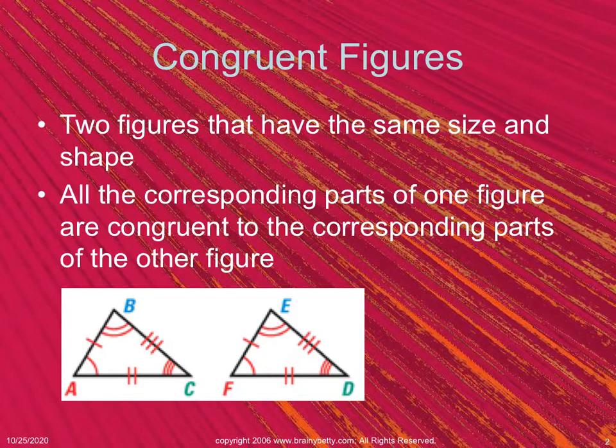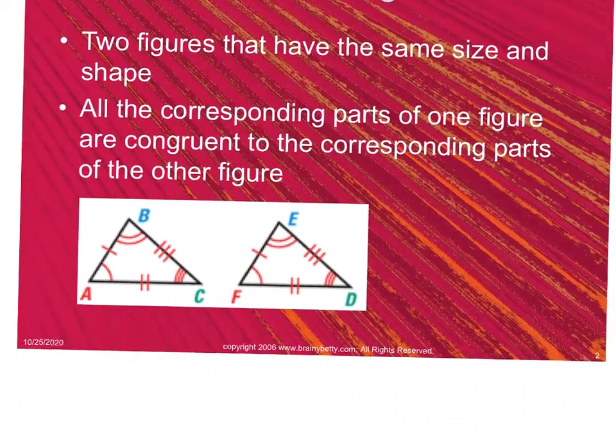So as soon as everybody's done copying this down, then we're going to go through and identify all the parts that are congruent in these two triangles. All right, so if they are asking you to write and show all of the corresponding parts that are congruent, when it's a triangle, we'll be able to find 3 angles that match and 3 sides. So let's do the angles first.